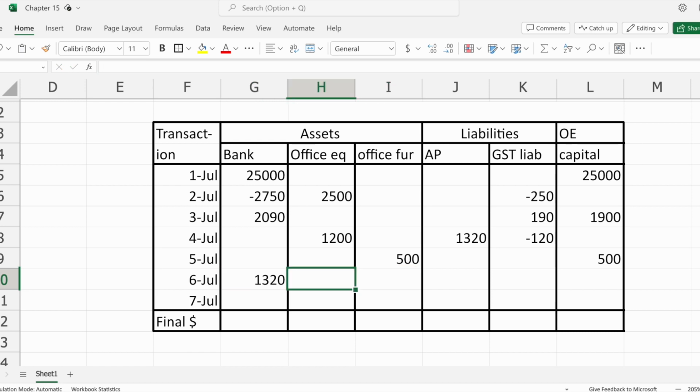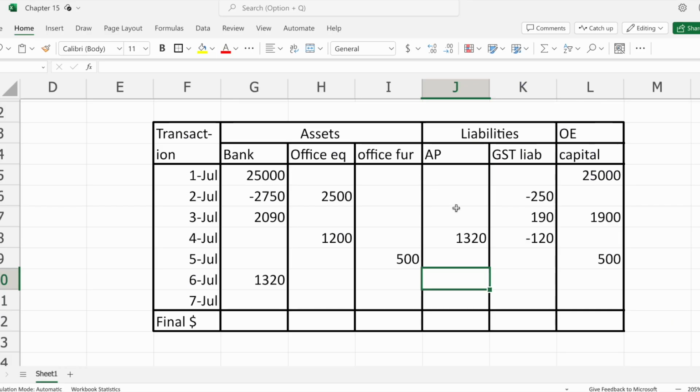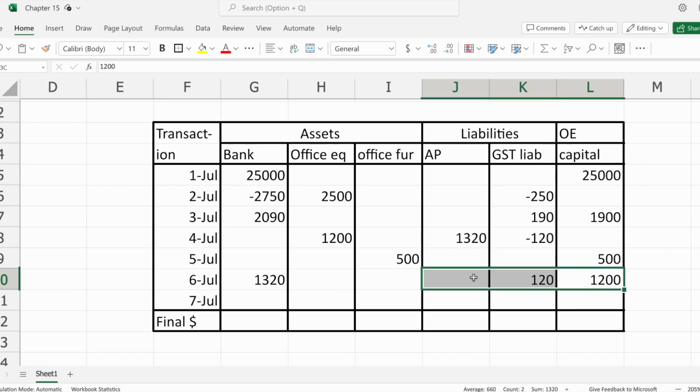So now what was the GST amount that they mentioned? GST amount was 120. So GST is 120 and, as you can see, it's 1,320 on the left side, which means the right side has to add up to that amount. So the remaining is 1,300, my bad, 1,200, right? Because when you add these two, you get 1,320.